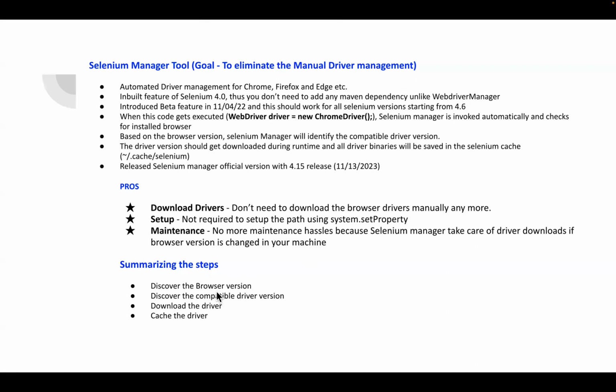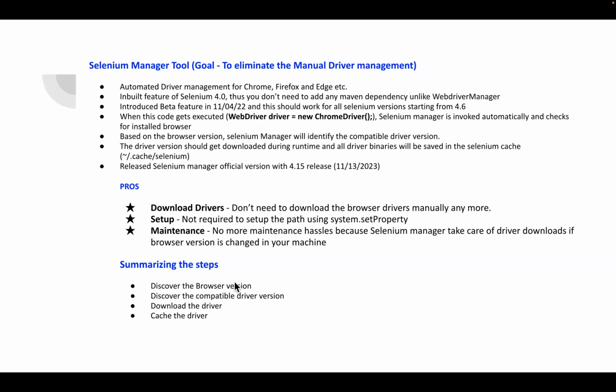Here I'm summarizing the steps based on what we discussed so far. These steps also help you understand at a high level how Selenium Manager works. The first step is, as soon as this statement is executed, Selenium discovers the browser version and then discovers the compatible driver version.